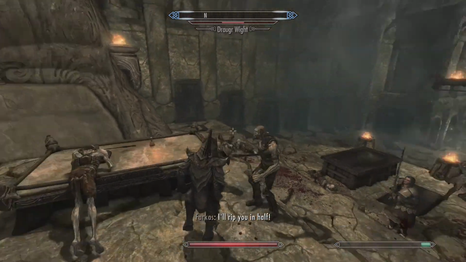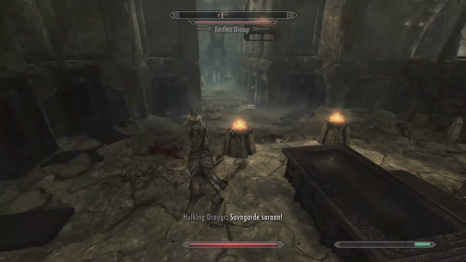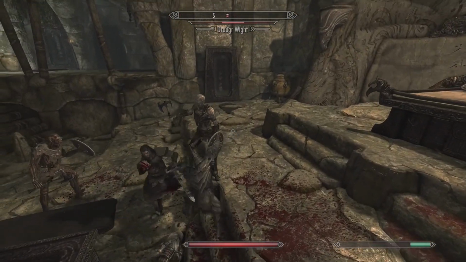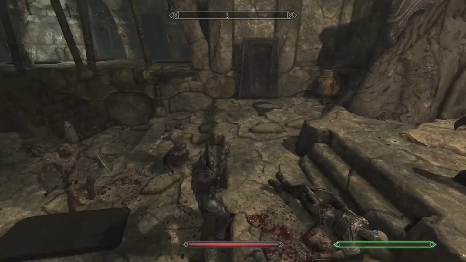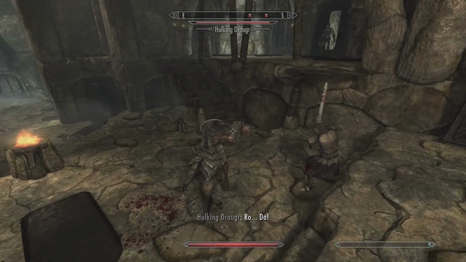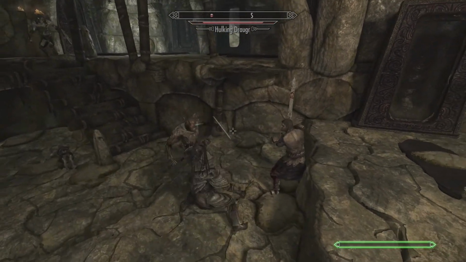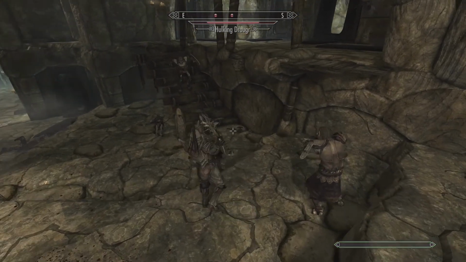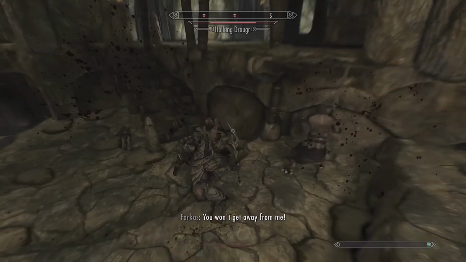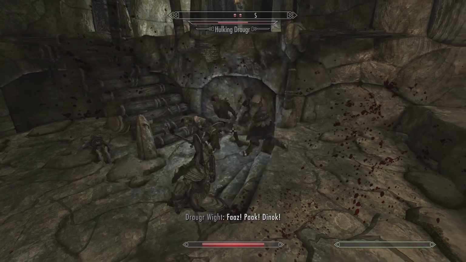Come on, that's gonna be a miss. I'm not wasting my stamina. Come on, guys. Nice. Yeah, it's really neat. Oh, there we go. Hulking draugr. Hello. Hello, governor. Cha cha cha. I have adrenaline rush as well, but whatever. This is a great one-handed and heavy armor training spot.